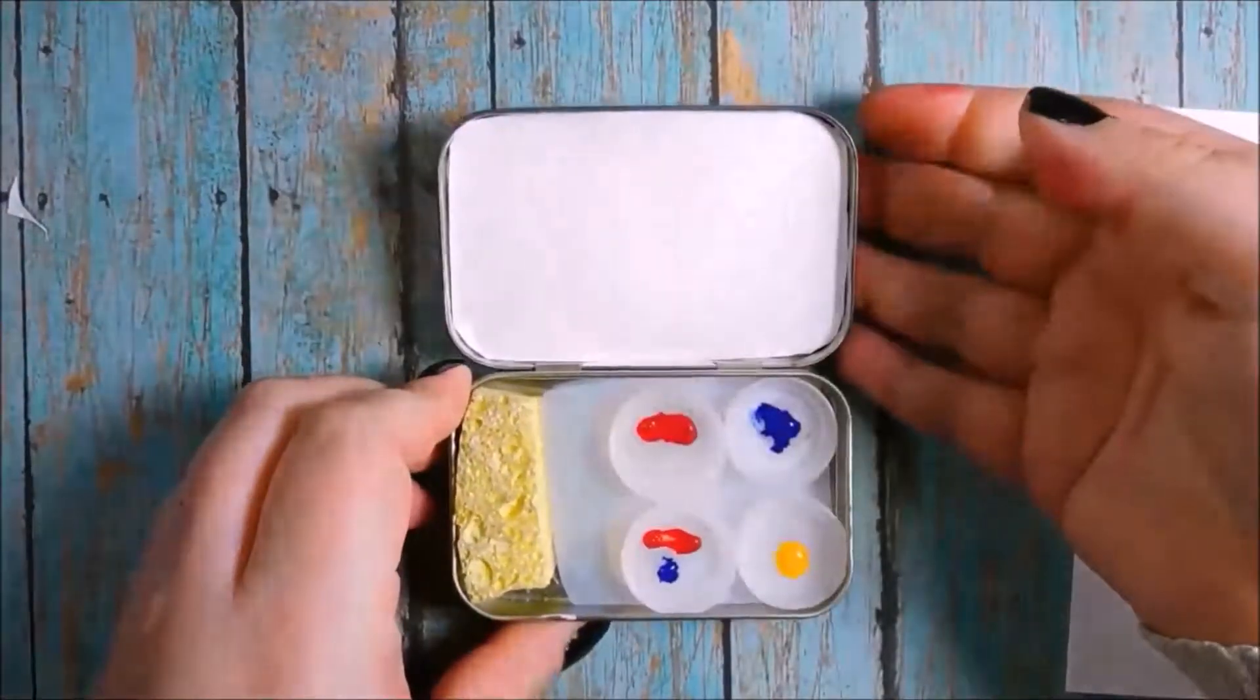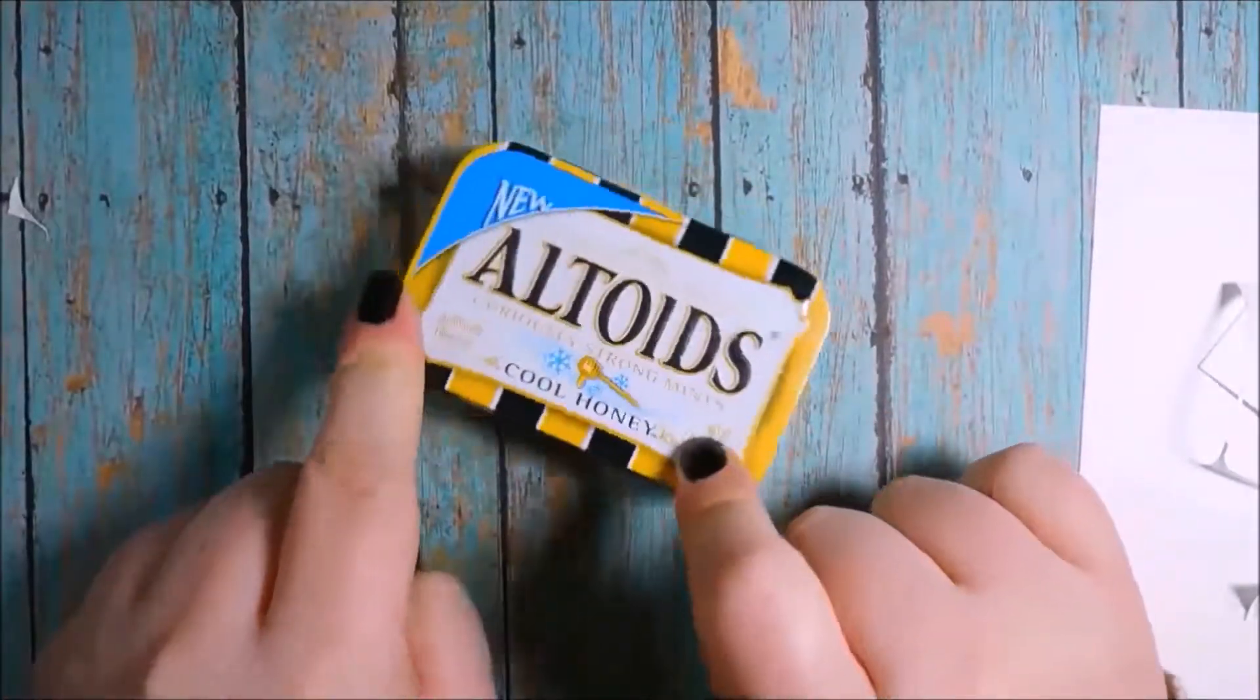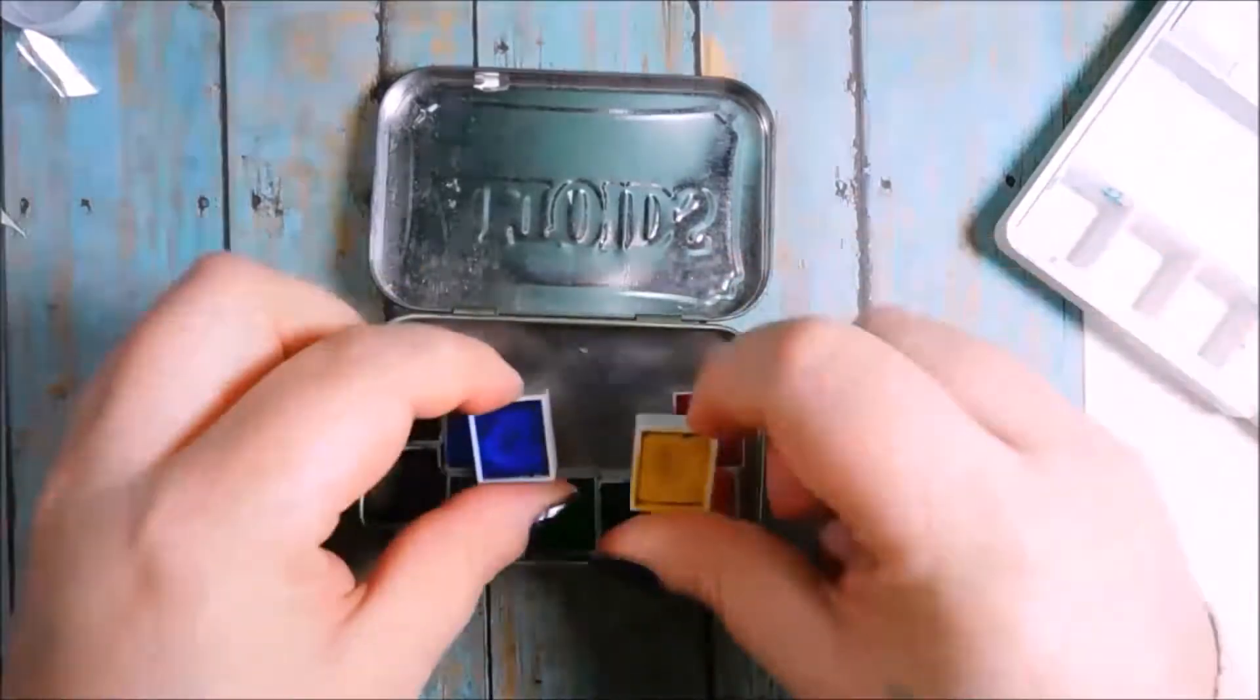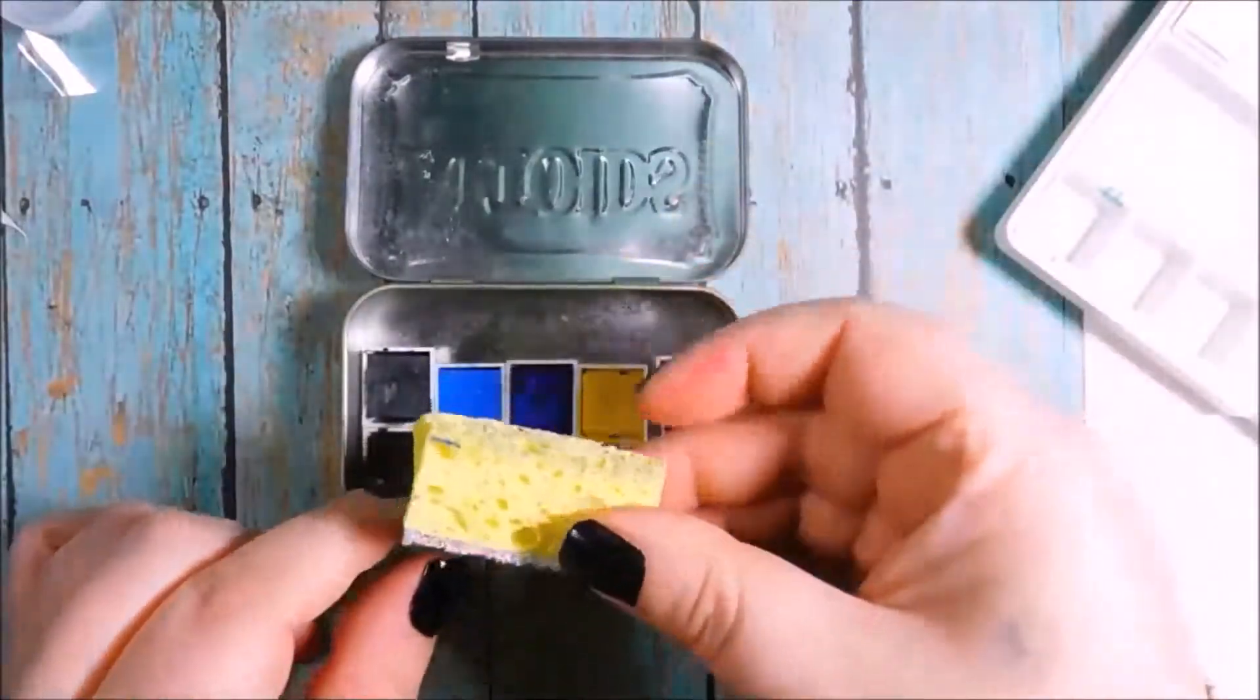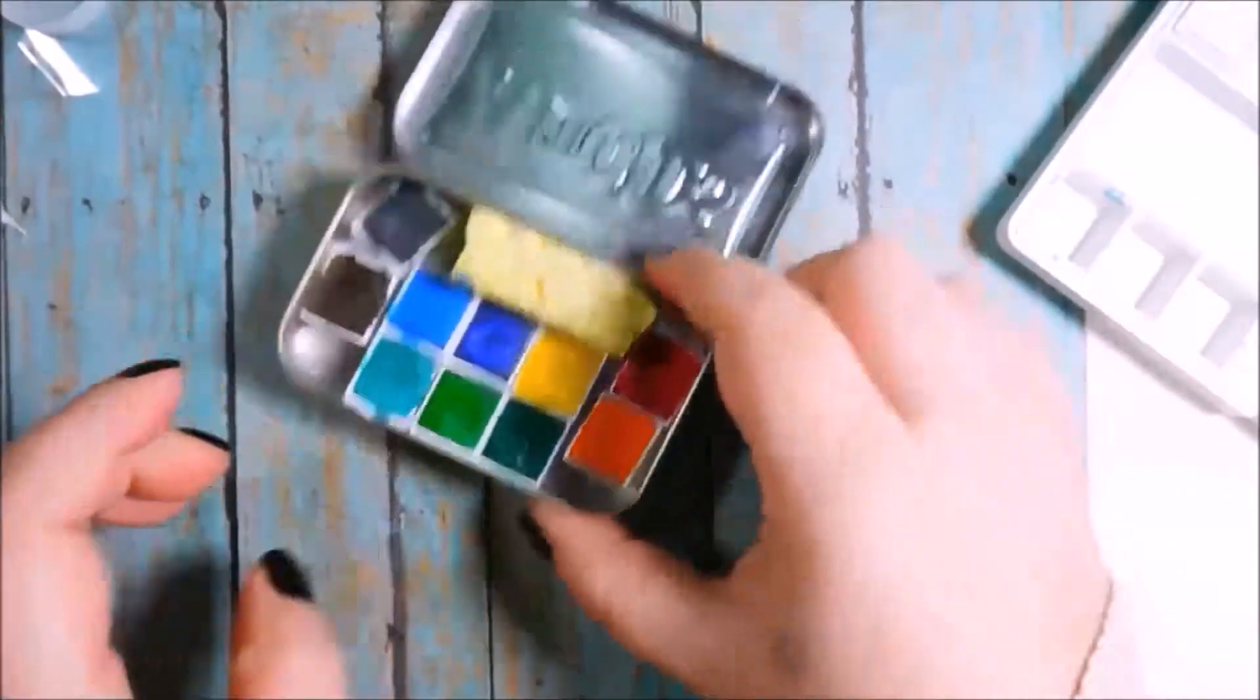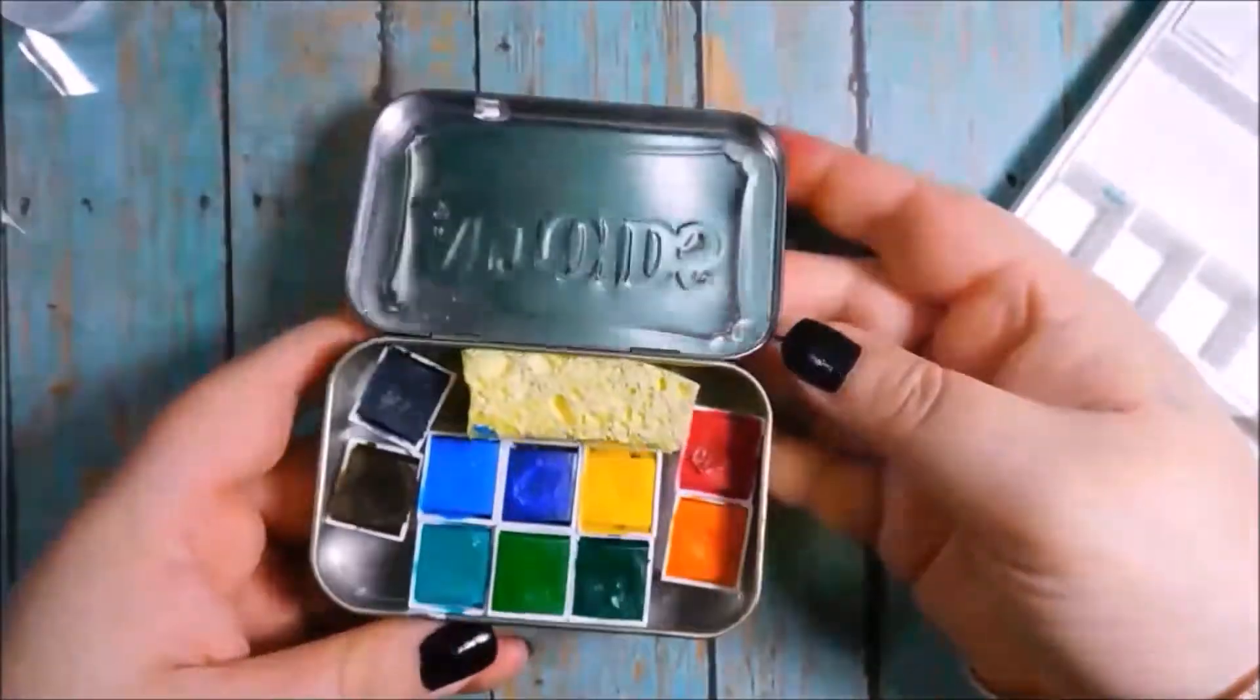You might be wondering why the bottle caps. Well I looked online and no matter what place I looked to get just the watercolor pans, the pans themselves are usually under a dollar but then you have to pay shipping. And the shipping on Amazon was around $3.99 and the price of the pan was 33 cents. I already have a palette that's I think a little bit too heavy for me to take with me to travel. So I could just stick them in the tin without gluing them down, just kind of securing them in there with the sponge.